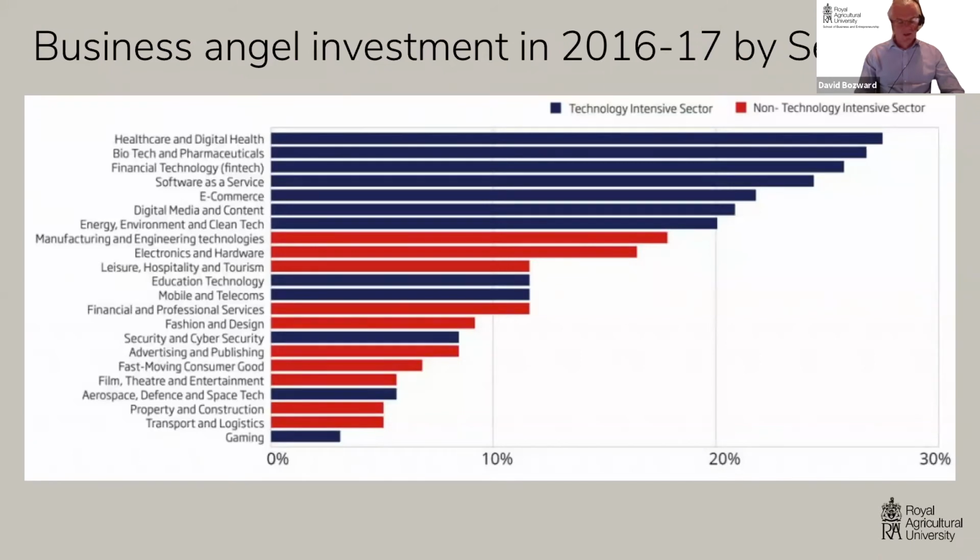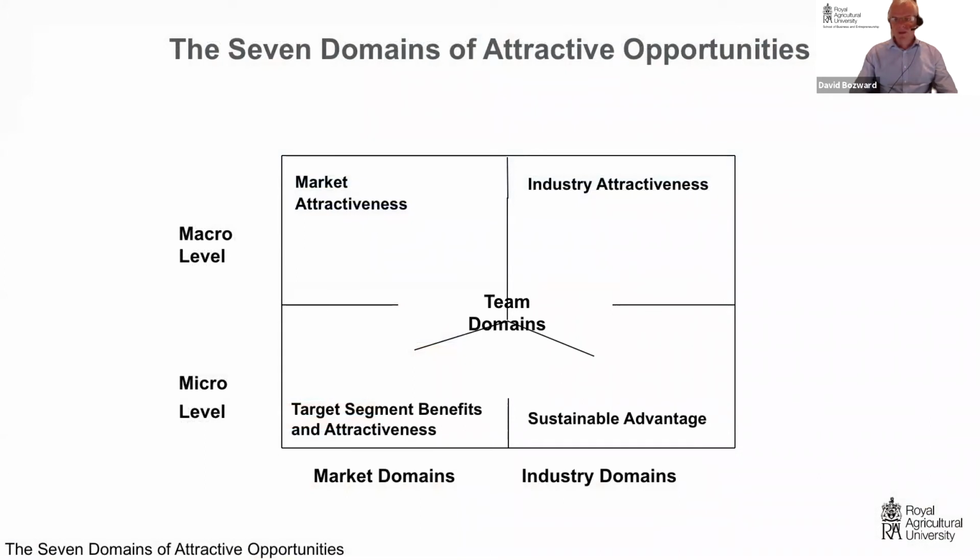So this is really interesting. Over these 4 graphs now, we've looked at which services are growing, which sectors are growing, what performance they have in terms of productivity, how inclusive some sectors are, and how robust some sectors are to both growth and also the attraction of investment. Typically, what we use is a model. Investors use a model that we call the 7 domains. It's been developed by John Mullins, and these 7 domains show how we can measure and analyze a business and look at both the internal and external factors.